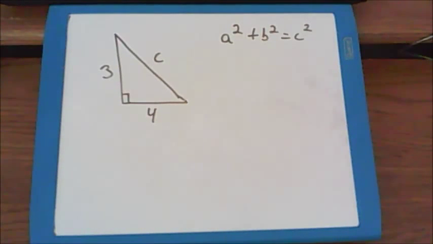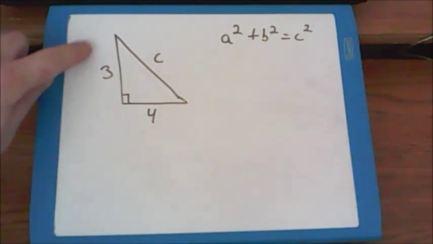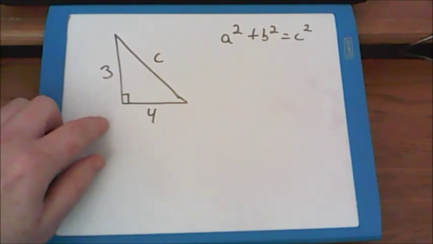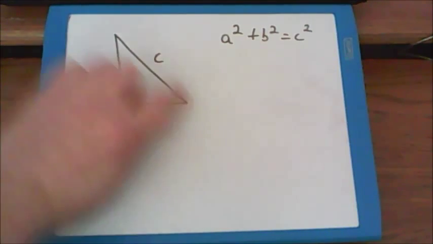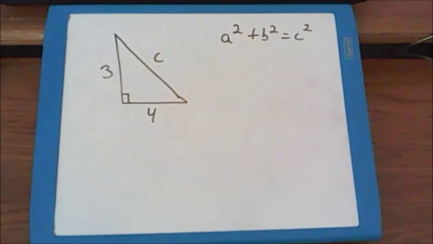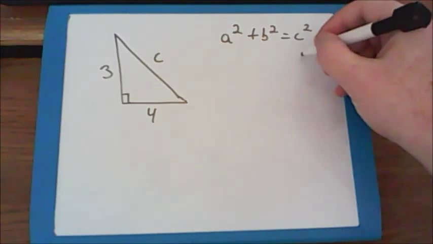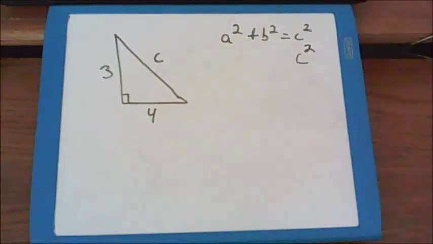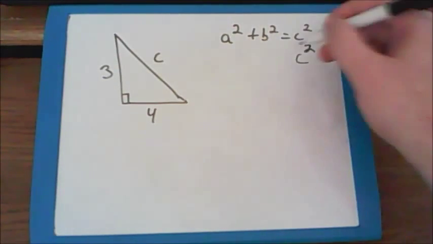Let's go ahead and try out the Pythagorean Theorem on this triangle. We know that one side is three units long. We know that the other side is four units long, but we're missing this longest side. Remember that is side c. Since that is the one that we're looking for, we'll go ahead and put that back into our formula.